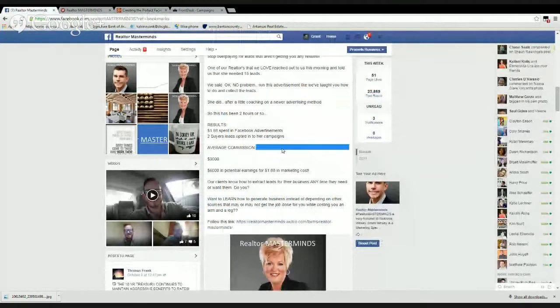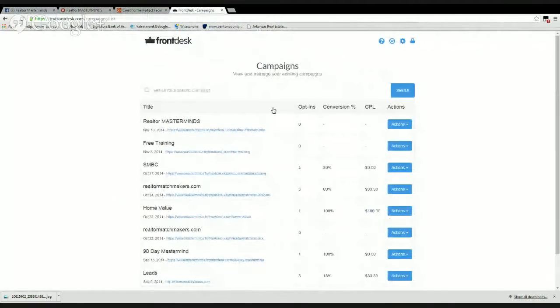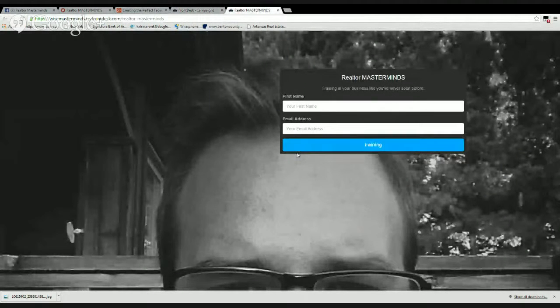So when we talk about creating the perfect page or the perfect advertisement, you have to create campaigns or landing pages for your offer. Somebody can go somewhere and get more information about what they have. But this doesn't just give them more information as much as it creates a larger database for you, a larger book of potential business. And that's what we're after here, creating a database. This all is in an effort to get the conversation started. Once you get the conversation started, you can get them sitting in front of you and you can close your deal.